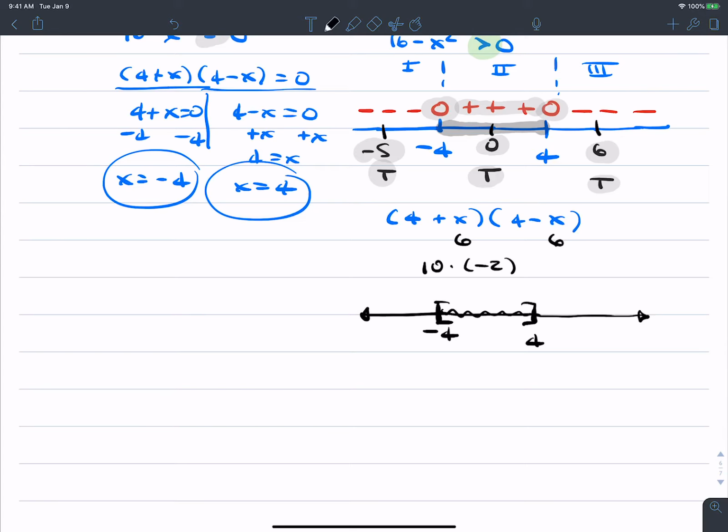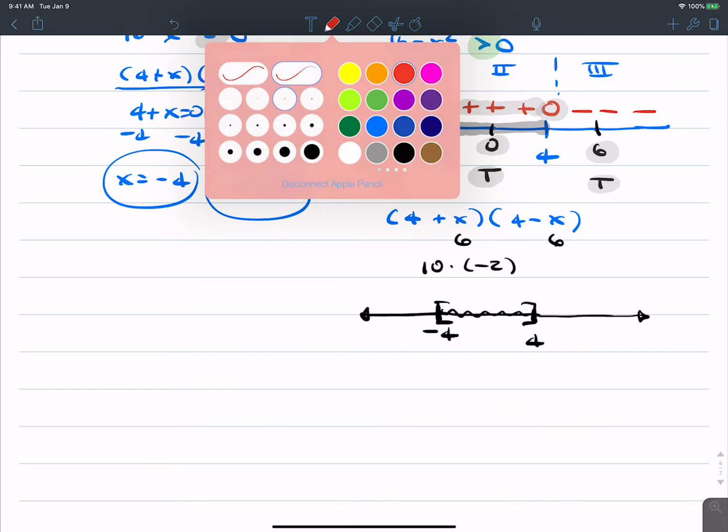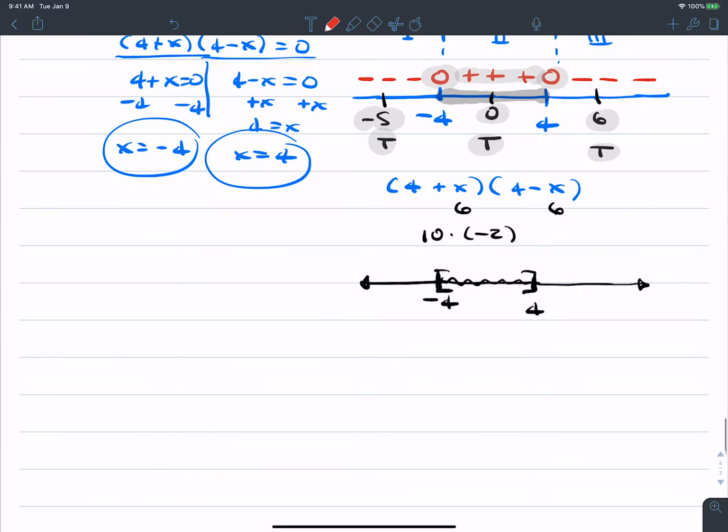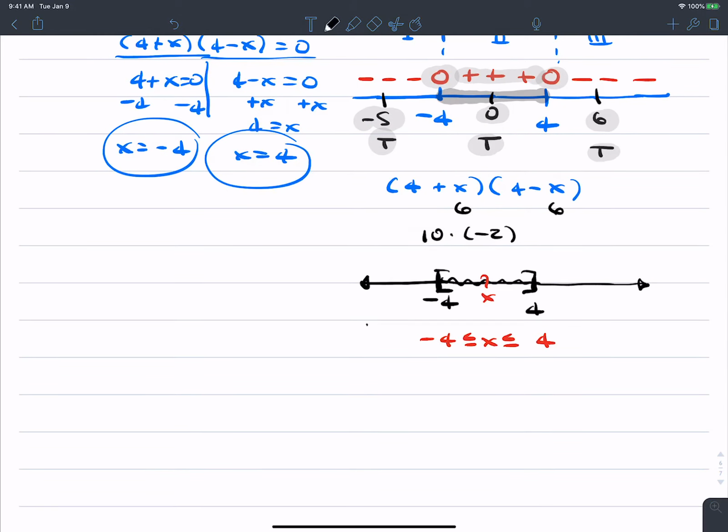Now this is the graph. In terms of set notation, we have to describe the meaning of negative 4 to positive 4. So this is, remember this, x is going to be between these two values here. So we write negative 4, less than or equal to x, less than or equal to 4. So this is the values of x that are between negative 4 and positive 4, including negative 4 and positive 4. This is our description. So for set notation, we say the set of all x such that these are the values that give us a positive or equal to 0.